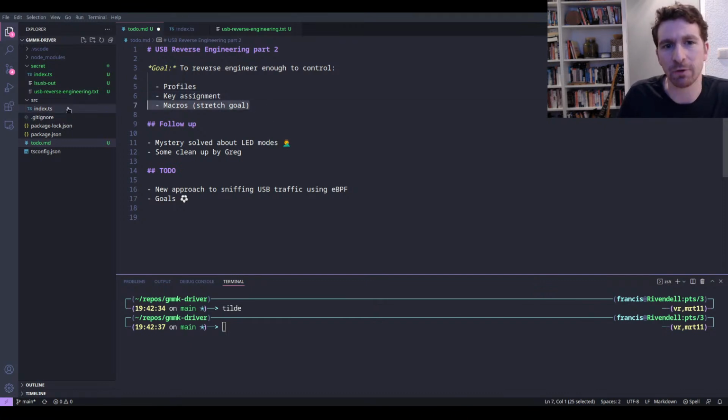And finally, we've got the macros, and we'll see how far we get with that because it's definitely going to be the most complicated part. But I think it would be super cool to get down, because you can say, okay, this key doesn't send a key, instead it runs a macro. The macros look pretty straightforward: you can press keys and have some duration between pressing the keys.